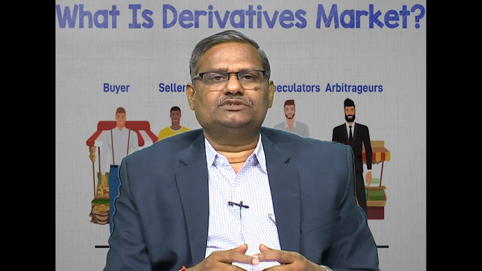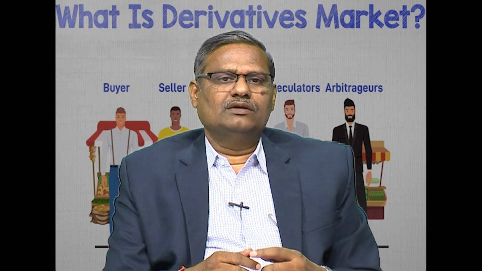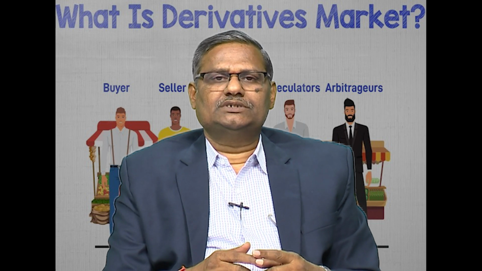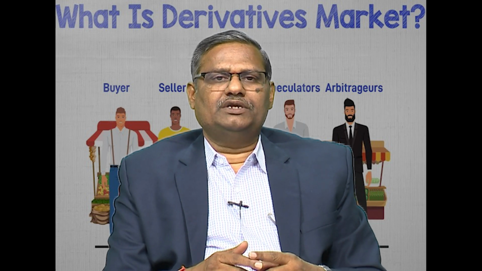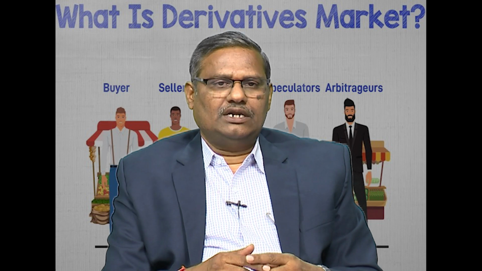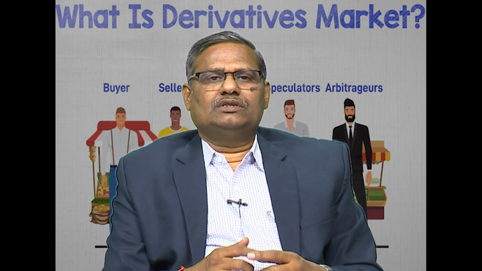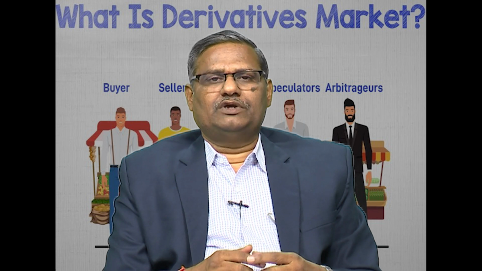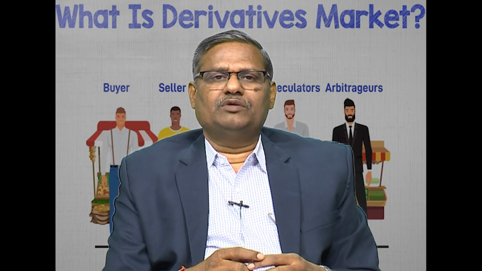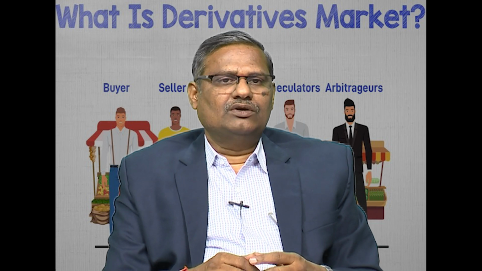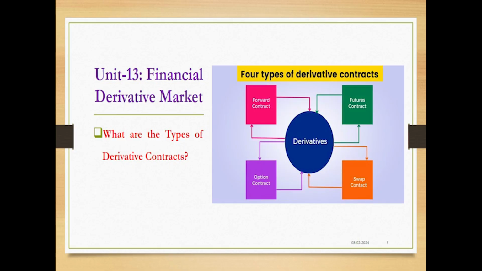With these specifications only we have to buy and sell. The period is specified by the exchange, the margin also is specified by the exchange. Not only that, the tick size is also specified by the exchange. Not only that, the settlement time is also specified by the exchange. Last Thursday of every month the contracts are settled. These are certain important points which are specified by the exchange.